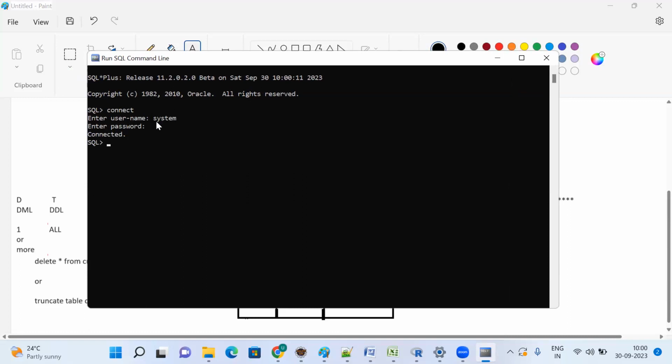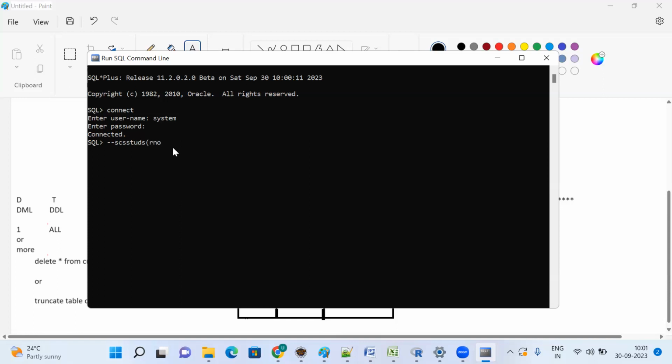Now let's try to create that table. What was the table you were creating? Let's give SCS students. Okay, let's say SCS_STUDS, a simple name. Now, what all columns are there in this?